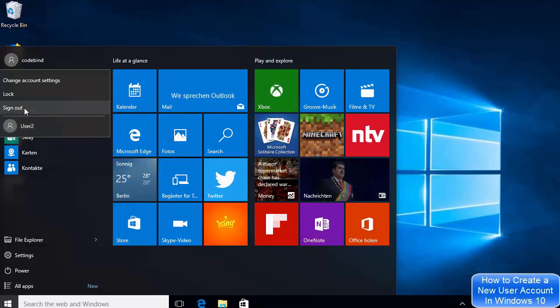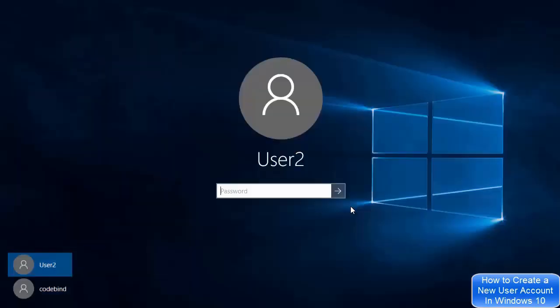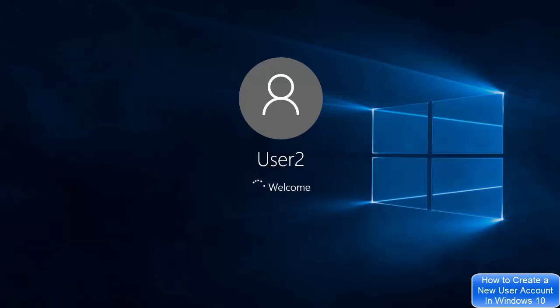So you can either sign out and then sign in with your user 2 account, or you can just click on user 2 from here, which is going to sign out, and then you will see the user 2 account here. You just need to provide the user 2 account password and then press enter, and then you will be logged in with your user 2 account.